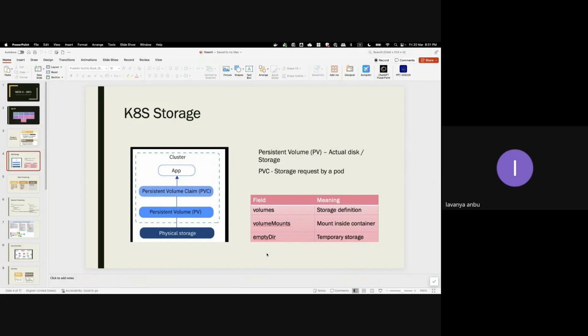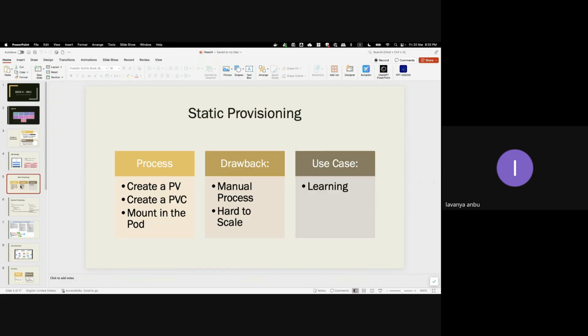For some cases, we can use emptyDir. But for most production cases, we will go for other storage solutions like NFS, AWS EBS, Azure Disk. These are the actual production-grade storage solutions that are used. Any queries?